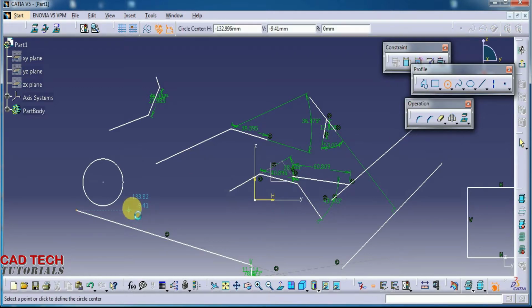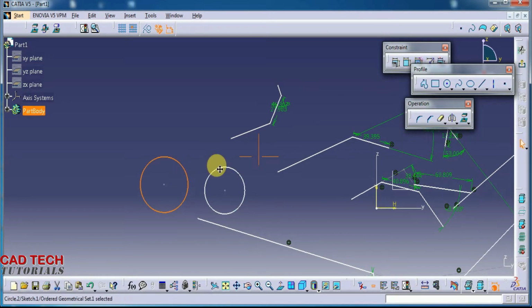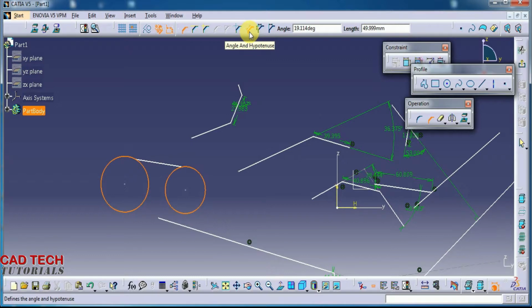Then is it possible with 2 circles? Between these 2 circles, forming a chamfer, is it possible? Let's see. First circle and second circle. Here another option is there, angle and hypotenuse, first and second length, angle.